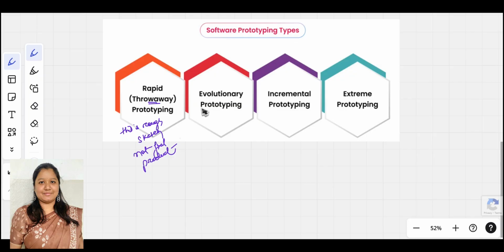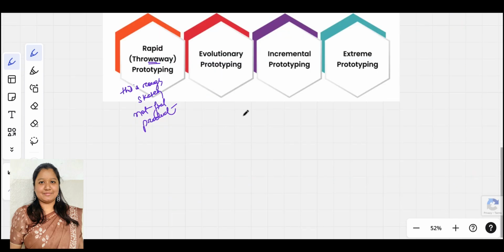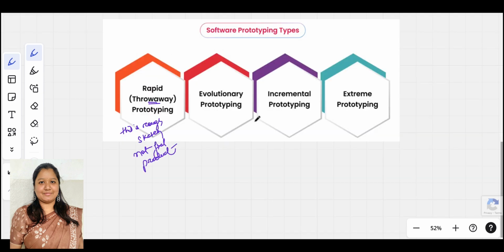If you recall the cycle I was talking about, it will repeat itself again and again. Once the customer gives feedback, again it will be reviewed and refined, the design rebuilt, prototyping done, and then customer evaluation again. This is how evolutionary prototyping works.